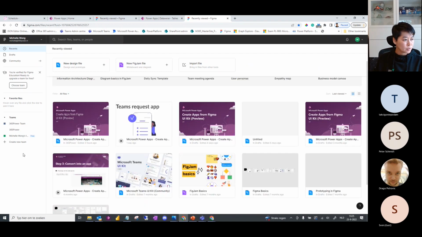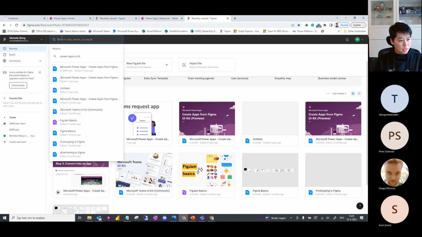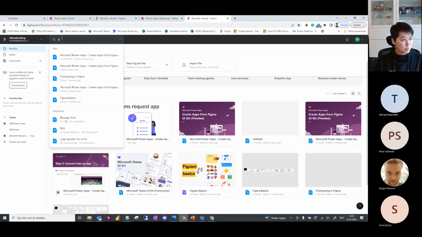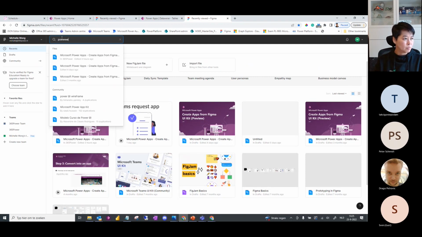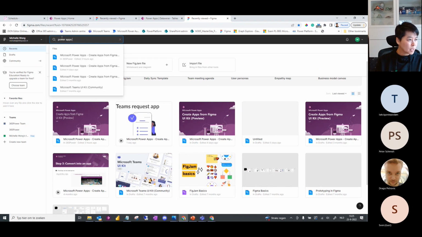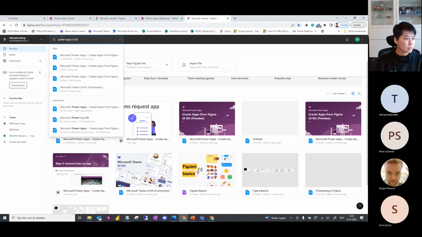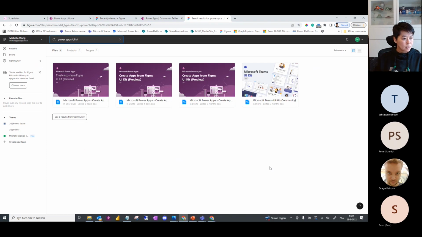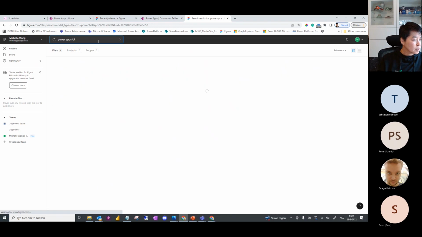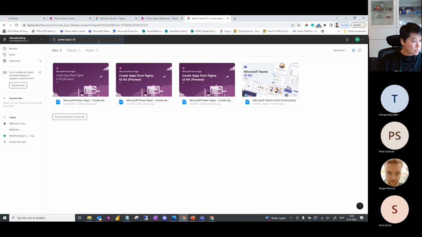And if you search for Power Apps Creator, or Power Apps UI Kit, then you can find a lot of Power Apps UI.